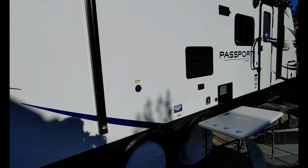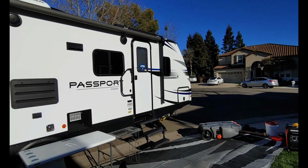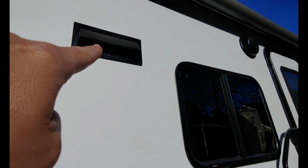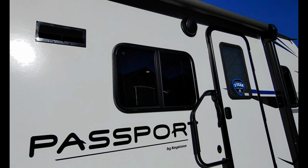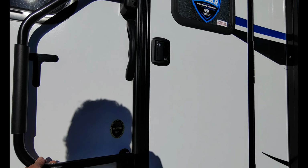Also, we have the wheel covers. Another modification I did is over here. You've got the outside vent right here. The sun's blinding the camera. This was not part of the original trailer. I added that on there. So we've got a nicely sealed, non-factory, outside venting hood vent. They didn't include it on this trailer. A lot of them don't have it. I wanted it, I put it on there. Works great. It's grab bar. We had this on too. Power awning, obviously. Outside speakers.